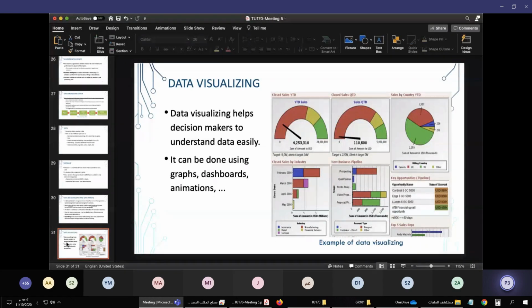You can see the sum of amount in USD, for example, the UTD sales. You can visualize the data, and it will help the business to understand how the data is increasing and how the data is affecting the decision. It can be done using graphs, dashboards, animations, and different types of data visualization.